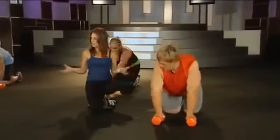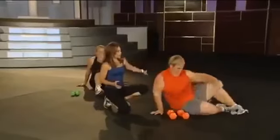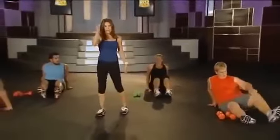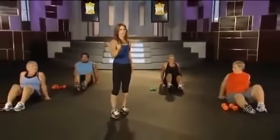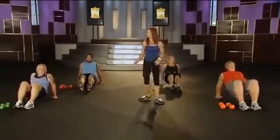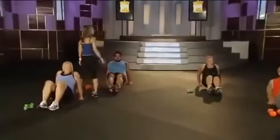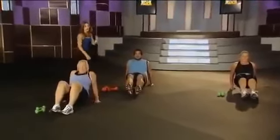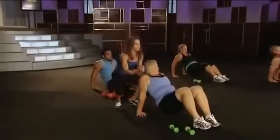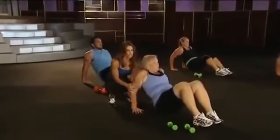Okay, guys? Everybody flip over, get in position. Get all the way around. Feet are on the ground. Beautiful. In three, two, one, push it out. All right, we got a little bit of lower body happening here. We can press through the legs and through the triceps, bending those shoulders. Nice. The straighter you keep your legs, the harder the move is. With your feet flat on the ground like Liz, we're able to use our lower body to press up as well as our tricep. Bend a little deeper.